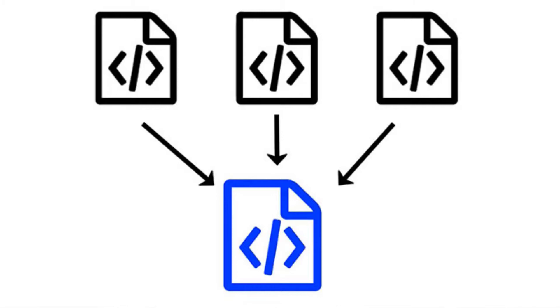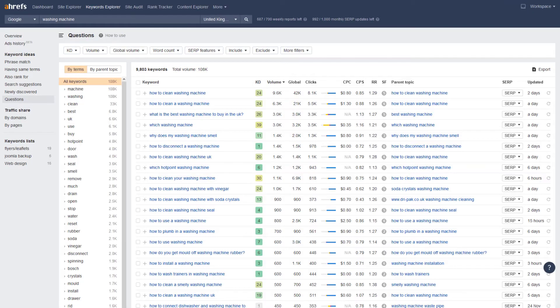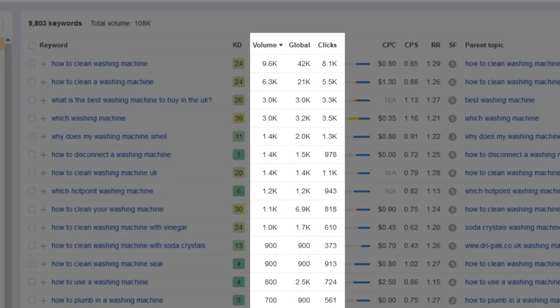The reason for this is simple: you want to build a bunch of new pages about your topic to create topical relevancy, you want to create a bunch of internal links to your target page to make it look more important in Google, and you also want to pick up that extra traffic you're currently missing out on.